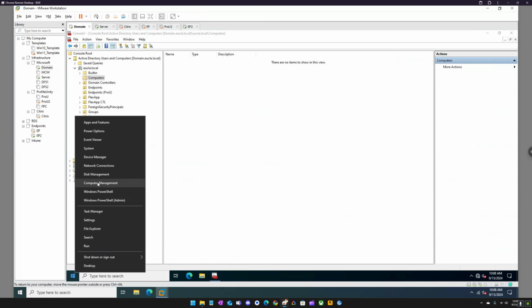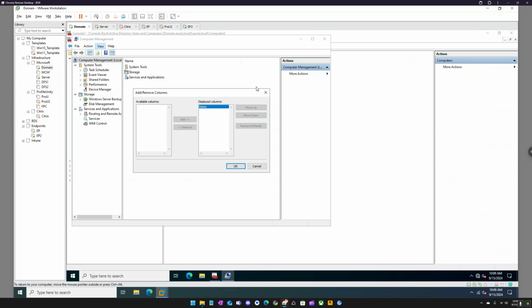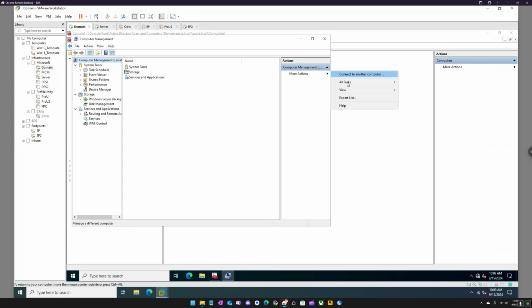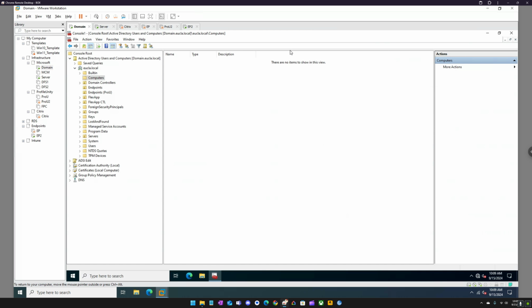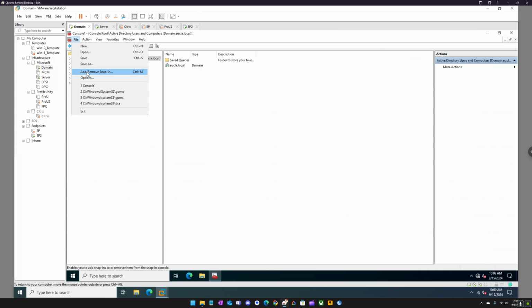Did I click on the right thing? Well, actions, view, advanced features, add or remove snap-in.